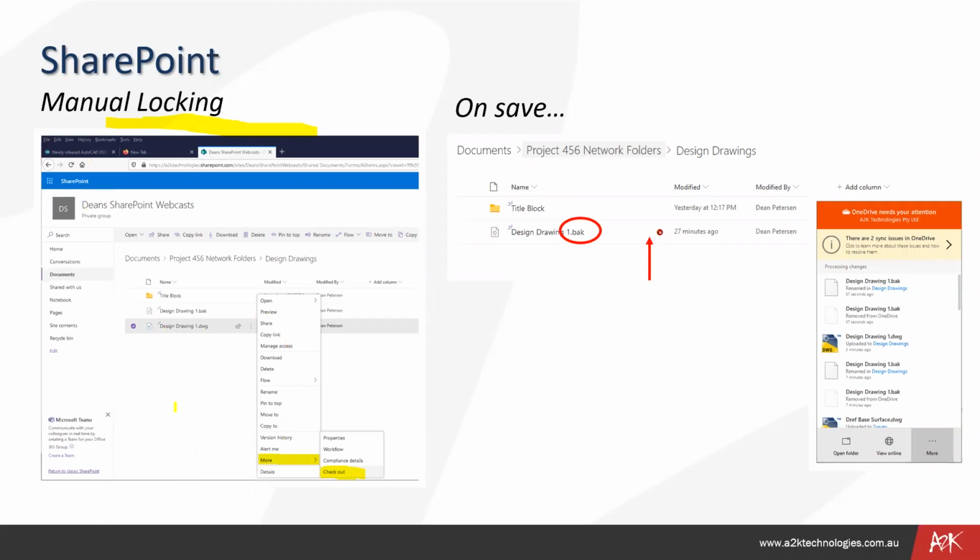However, if that is a drawing file and you then open it up in Civil 3D or AutoCAD, and you do a save, the lock, which is this little arrow here, gets transferred to the backup file, which is here in the previous structure. So that's not terribly useful. The lock does not stay on your DWG, it just falls off to the backup file, which the DWG becomes. So that's another thing you need to be aware of.